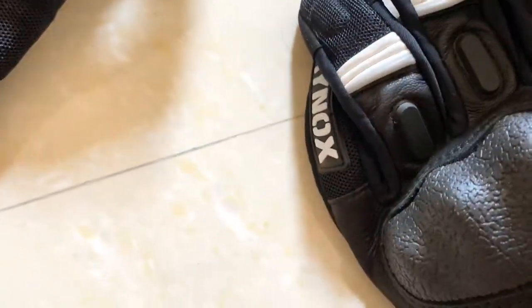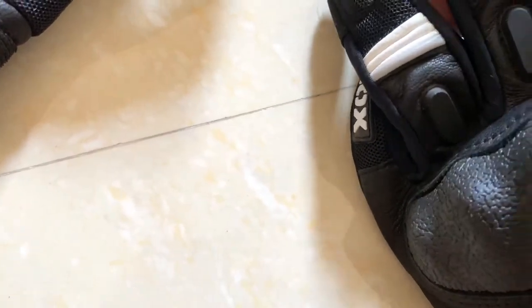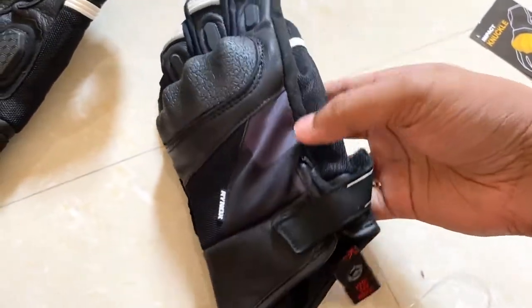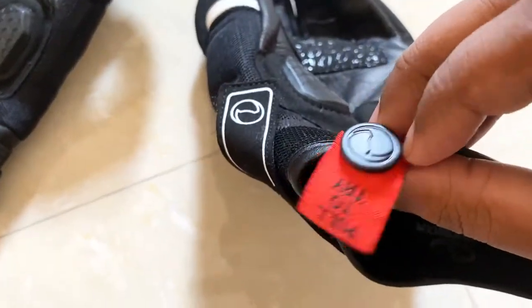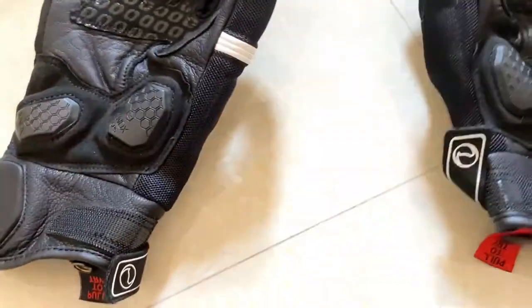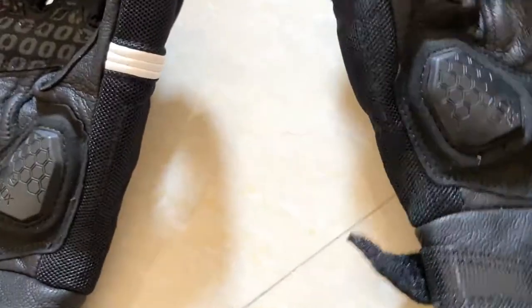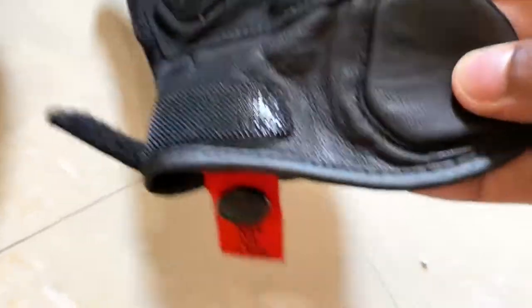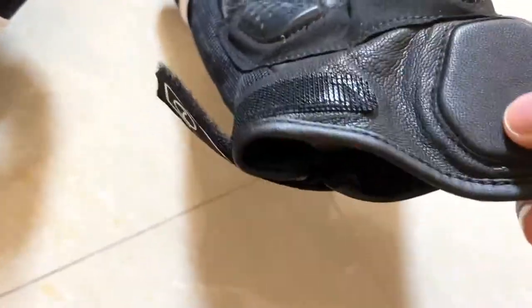Rynox branding. I think this is the reflective strips. It's nice, this camo look. Let's cut this part. KNOX SPS protections. This is full grain leather and there is some protection, some foam protection I think.